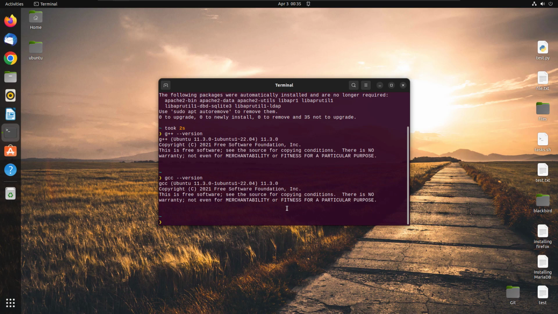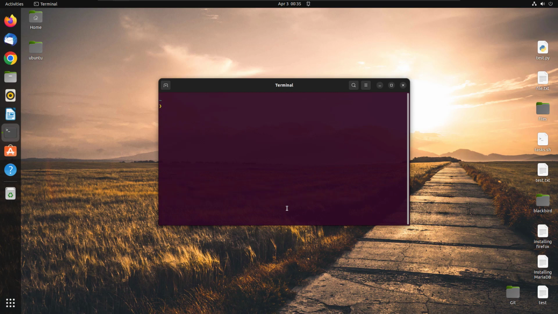Quite frankly, if you are using a new version of Ubuntu, then it's probably already installed in your operating system, right? Okay, so now let's go ahead and see how we can work with C programs with the help of this terminal, and use GCC or G++ to compile the C or C++ programs respectively.